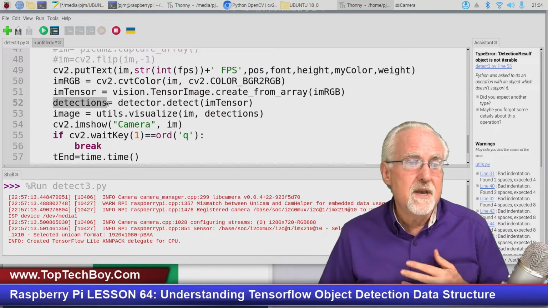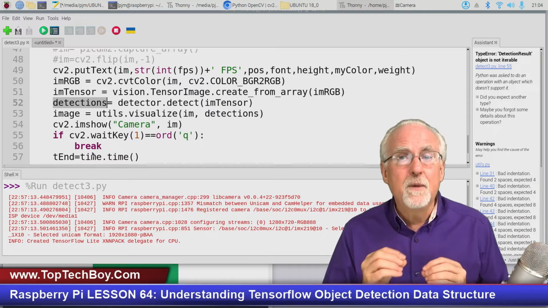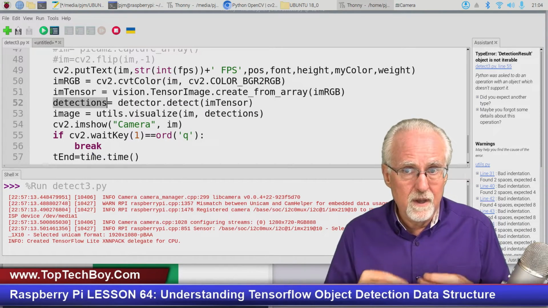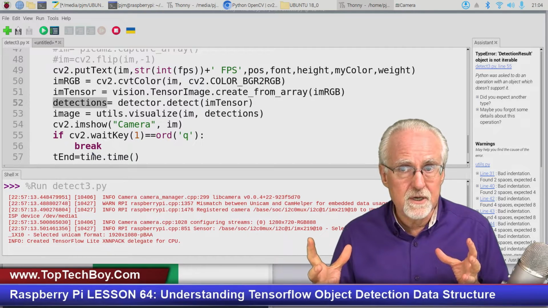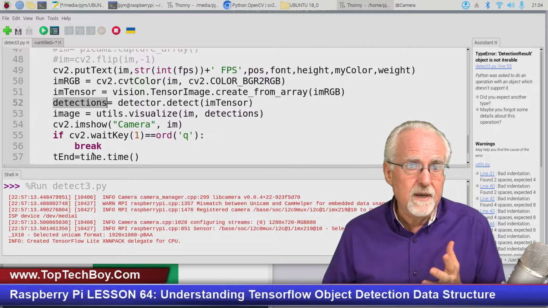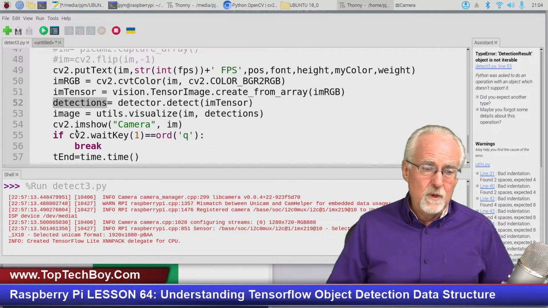The good news is this data structure detections has everything that we need. The bad news is it's a really gnarled up layer upon layer upon layer data structure, and if we want to understand it, we're going to have to go in and break into it. Now, why would we want to understand it if we can already do everything we want?